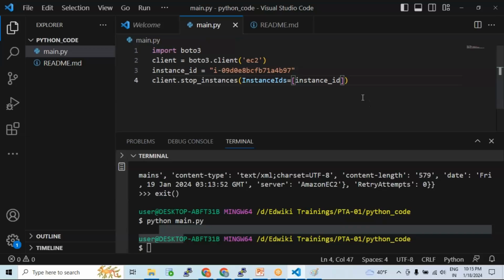Can we do this, guys? This is just a best practice. Rather than giving the instance ID directly in the code, I'm taking that into a variable and giving that variable in the code. Anyway, during the processing, it will just replace this value. That is where we use variables. That is how we use variables inside the code as well. Now, if you wanted to use multiple, make them into a list format and give it there. That's how it works.